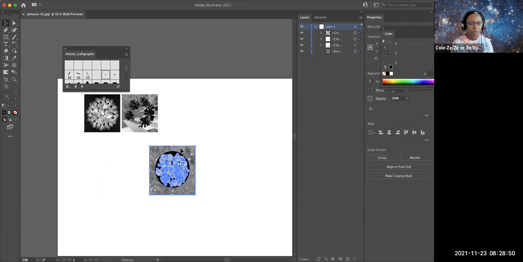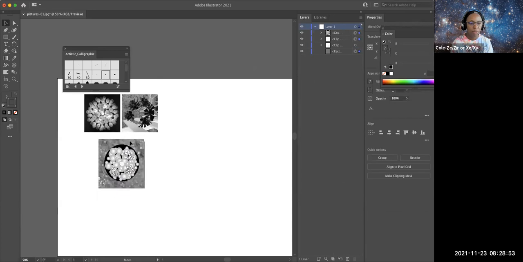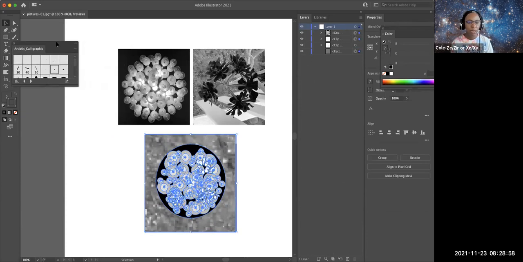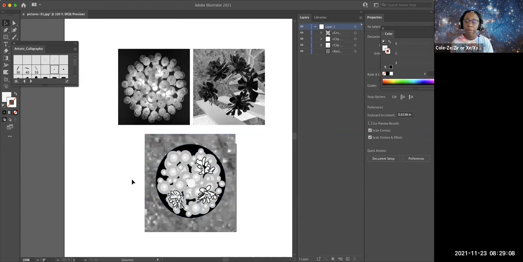All right, so now I have an icon and it is related to my two photographs. So that's just a really quick basic outline, and this will be different for each person. And it's about making choices about what objects you're going to select and what you're going to sample and use from each photo. But information from each photo needs to be present. And that includes not just the line and the shape, but also the use of value and texture.